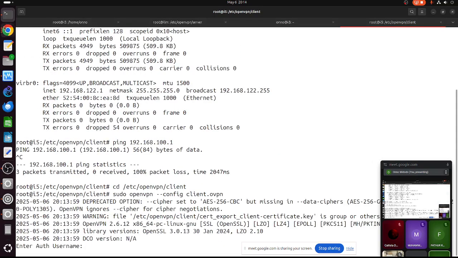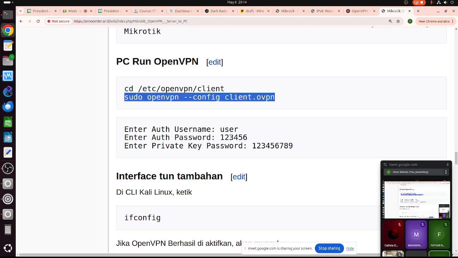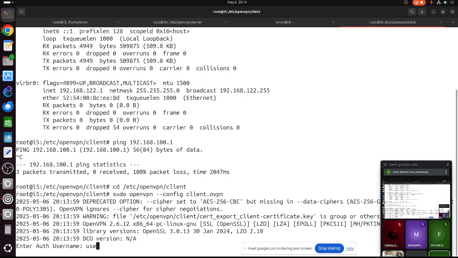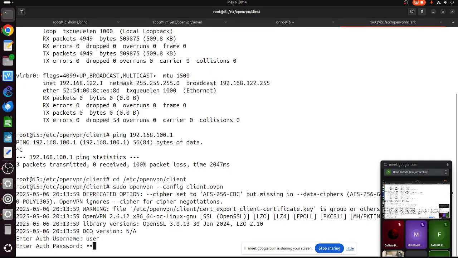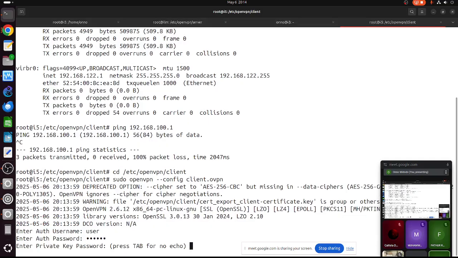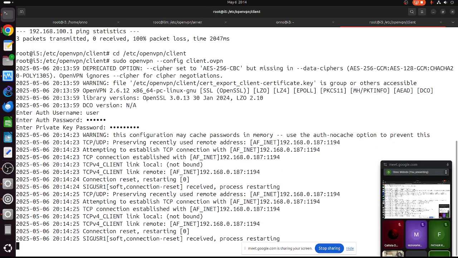Okay, username is user, password is 123456, private key password is 123456789. Okay, it's connected.